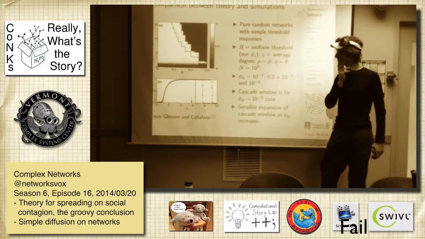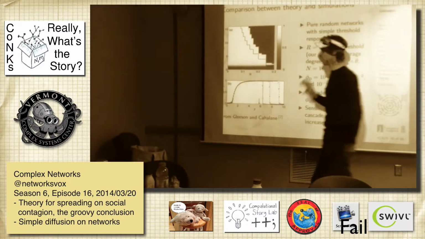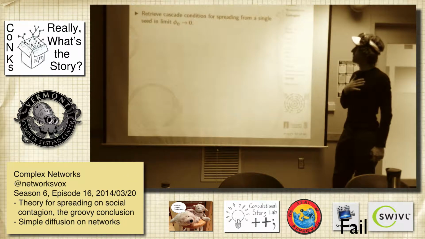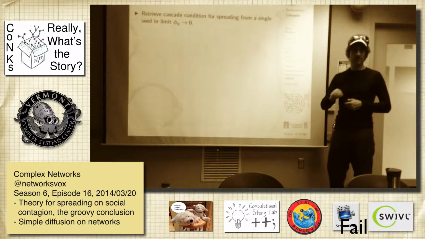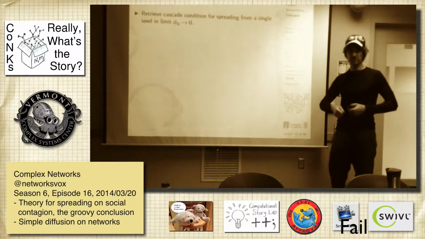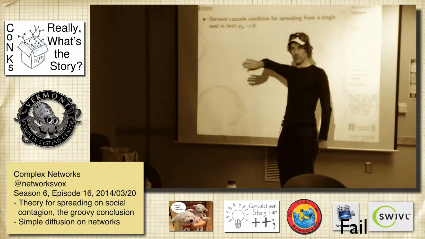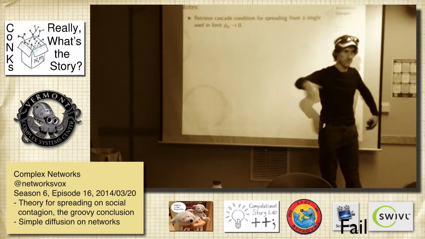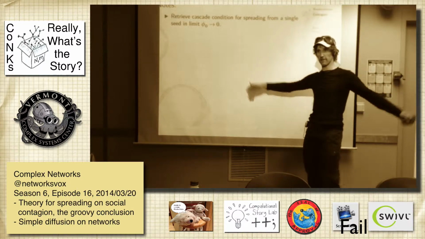It doesn't quite fit, and there's a funny thing going on, so we have to delve a little deeper. We're going to get the basic cascade condition that we had before for the so-called Watts model and other models in general, if we take phi 0 to 0. We're still talking about a fraction, but as we go to 0, it should look like what happens when you set off just one seed, because the seeds are so far apart from each other that eventually there are none.